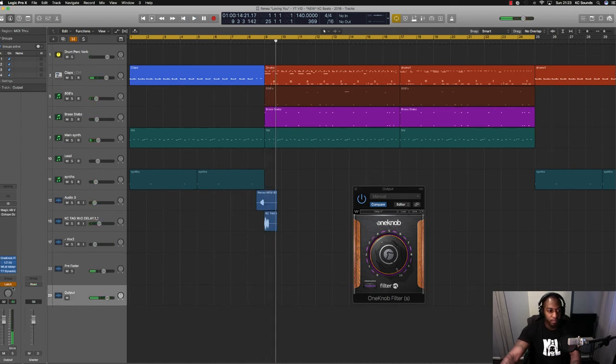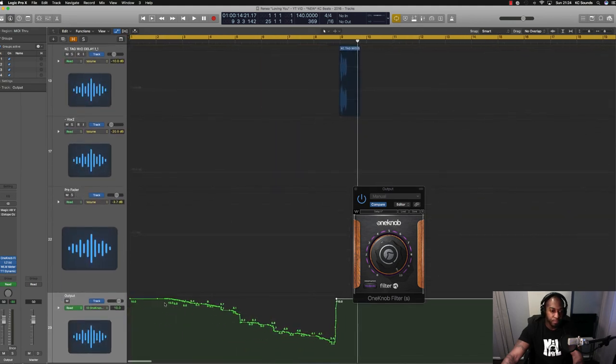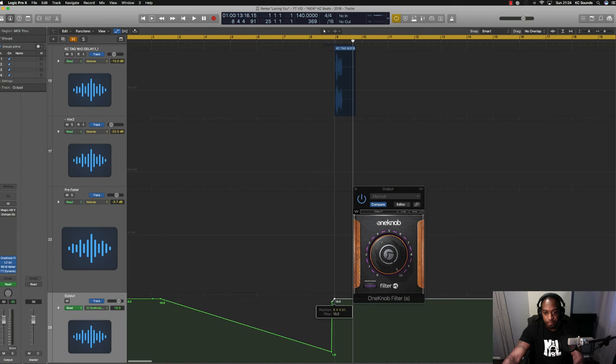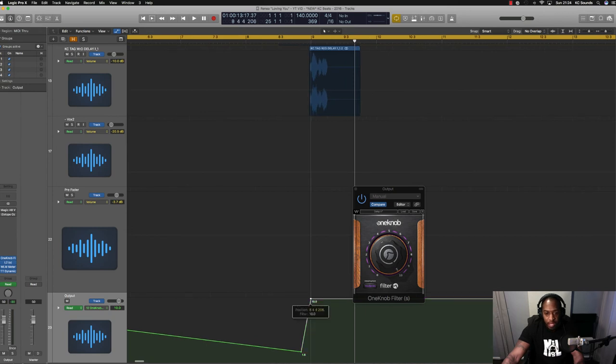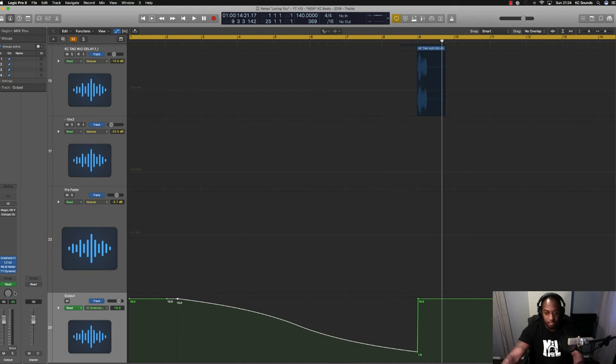So you can see that was a bit early, what I've done there, which is minor. Put it into read mode so Logic knows what to do, and then we put the display on so we can see what we've done. So I'm going to take it from about that point there, which is my second bar. It doesn't really matter, so wherever you feel to put it, that'll work for you. And we want it to come back in bar 9, so just line it up with bar 9, bring that across, and as per usual, we're gonna make a curve, make this curve slightly different this time, and then let's listen to it.